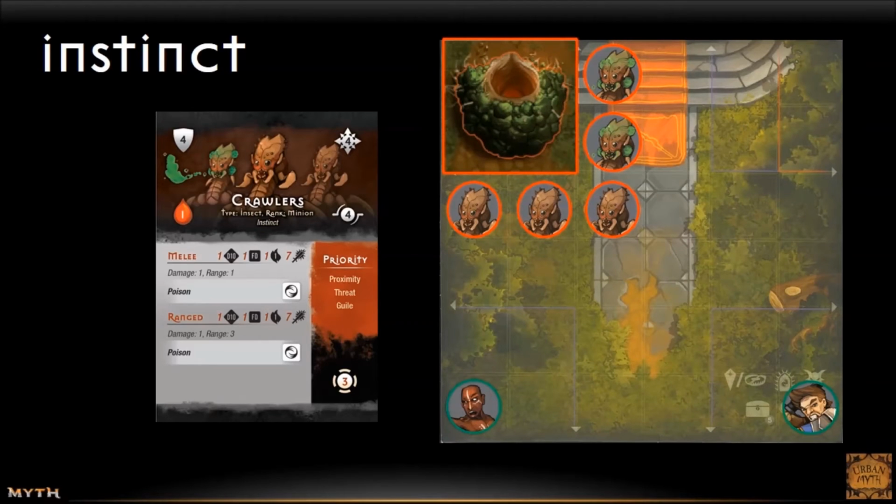Okay, let's start with the instinct crawlers, and they are the only instinct classification minion that's in the base game. You look to the bottom of the minion card itself to determine the classification, and you can see here I've highlighted the classification on the card itself underneath type and rank. And indeed, the crawlers are instinct, meaning that they're going to move until they're engaged with whatever target they have. So who will their target be?